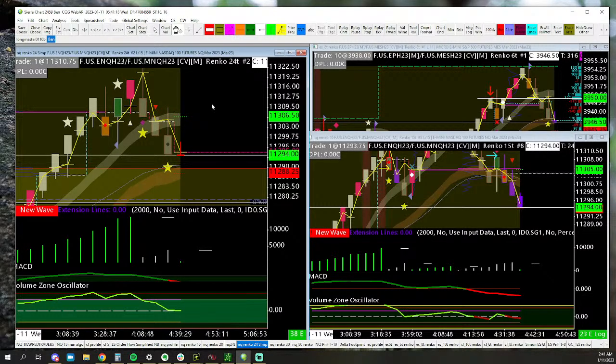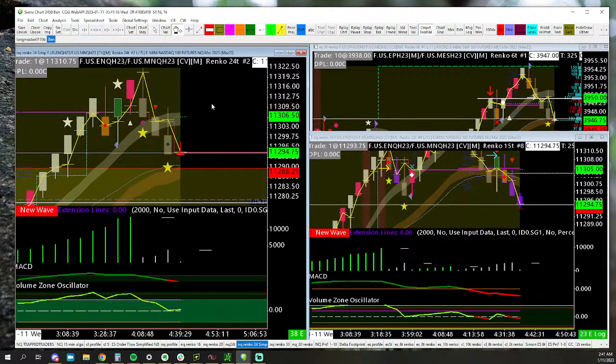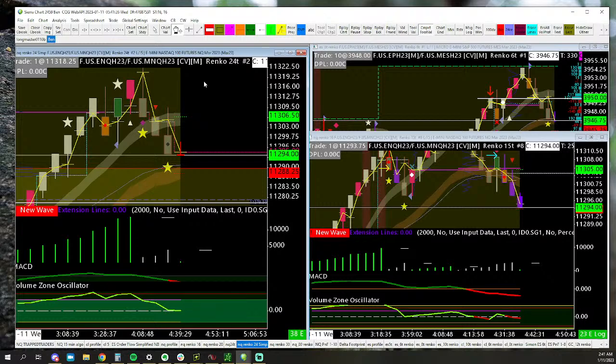But I figured I'd get a chance to short it back in that range, and they just didn't really give it to me. You had a moment here where you could have thought about it, but I wanted it back like up here, and it just didn't set up like that.